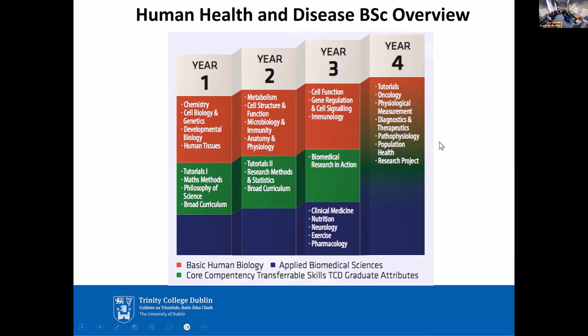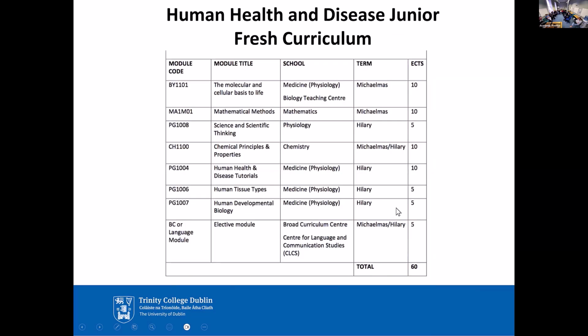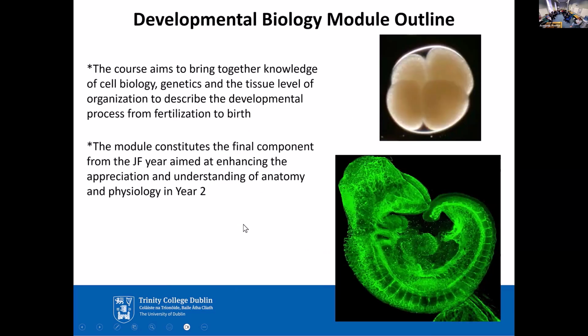I'll just draw your attention to this specific module here, developmental embryology in year 1, a junior fresh year. This is a 5-credit module out of 60 credits that the students undertake. And we put it in the first year of the Human Health and Disease program because it adds a basis of understanding for large human form and function modules that these students undertake in second year with medical students. So it is quite heavy content for first year, but we put it in first year because it adds a foundation of knowledge in the health sciences.